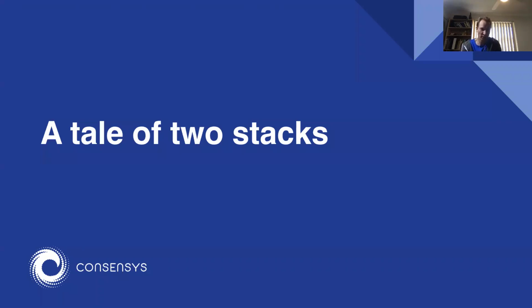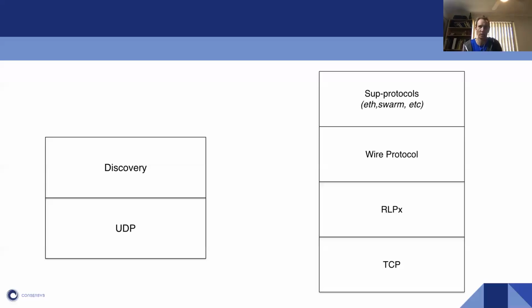So to start off with, this is a tale of two stacks. Looking at the way that the networking happens in DevP2P, there's two things that are happening, two stacks that are happening kind of at the same time. There's a discovery set of networking that's happening over UDP, and then the more core day-to-day networking, once you've actually discovered nodes, that's happening over TCP IP. Or just TCP. So I'm going to go through each of these two stacks, starting with the discovery.